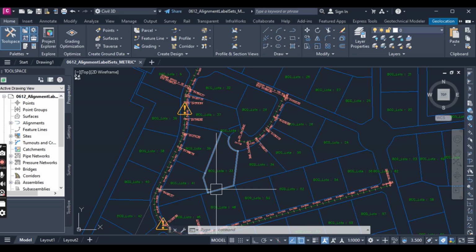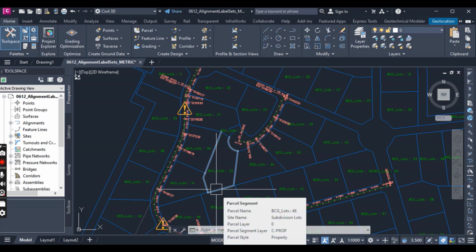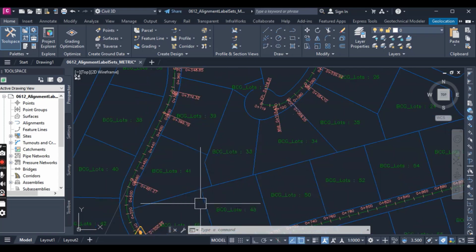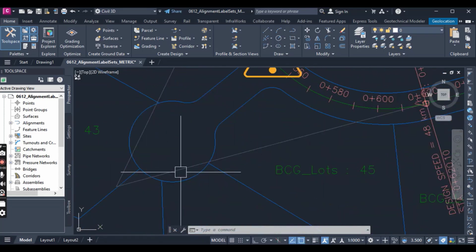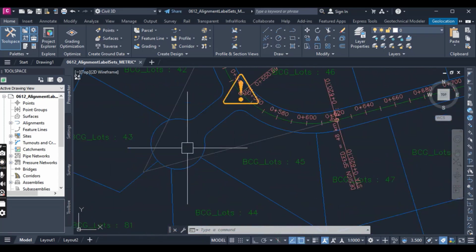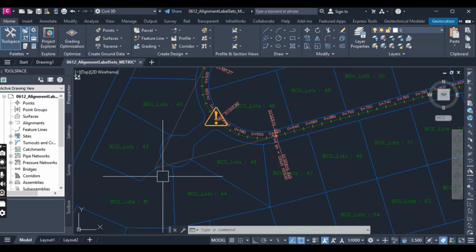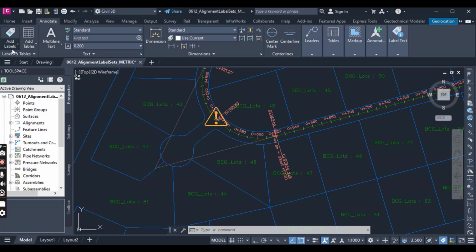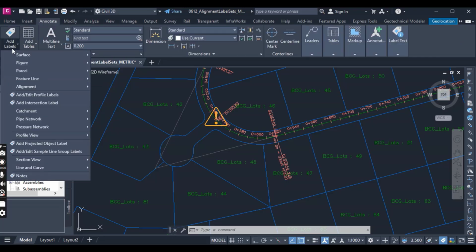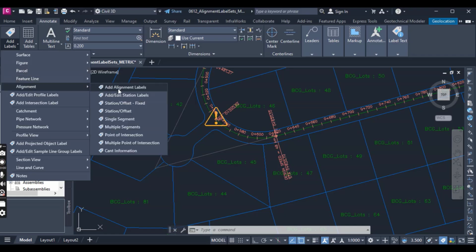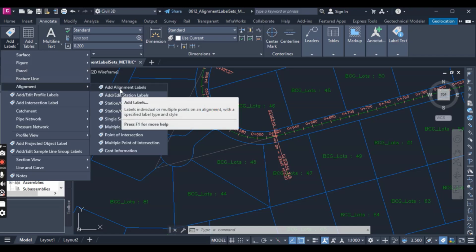So in this last portion of this exercise, we will use an alignment reference to create a label suitable for labeling the station information for the center point of this cul-de-sac. So use the same drawing. From the Annotate tab here, under the add labels, alignment, then add alignment labels.